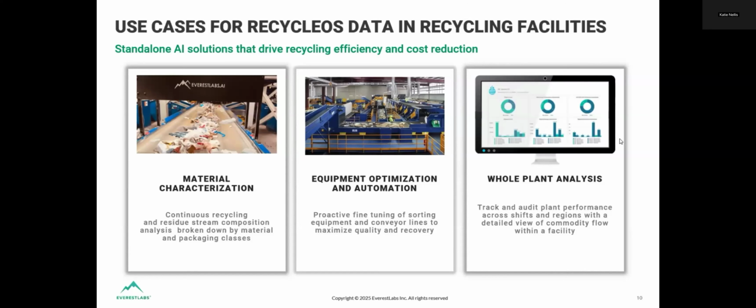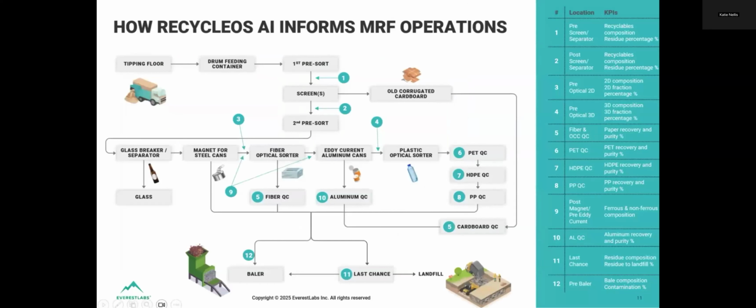Okay, where in a MRF can we specifically put our vision systems to provide useful data? I've had the privilege to tour over 30 different recycling plants in North America, and while no two MRFs are the same, this map covers the common equipment and standard material flow that residential and commercial MRFs can hopefully relate to. Each bubble on this map is where we could place our Recycle OS AI. Numbers 1 and 2 cover your pre and post screens or any separator that is after pre-sort, but it's really your first fiber and OCC separation.